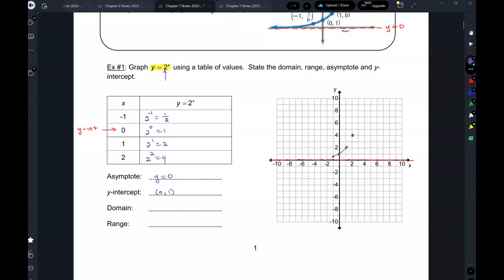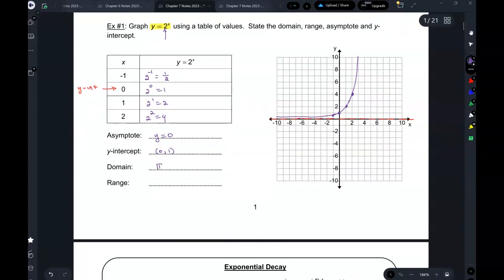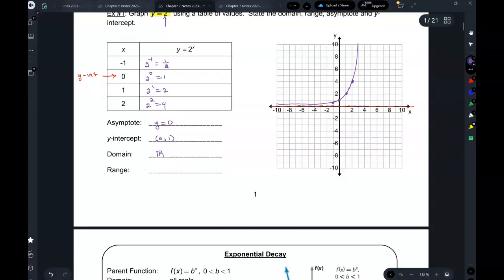Now, when you graph this, you can't just connect the dots like in kindergarten. You really have to show that this follows the asymptote on this side and increases rapidly on that side. Now, that is a beautiful exponential function. The domain for all exponential functions is all real numbers. There is zero thinking involved there. The range is always compared to the asymptote, which is 0. If it sits above, then it's greater than 0.